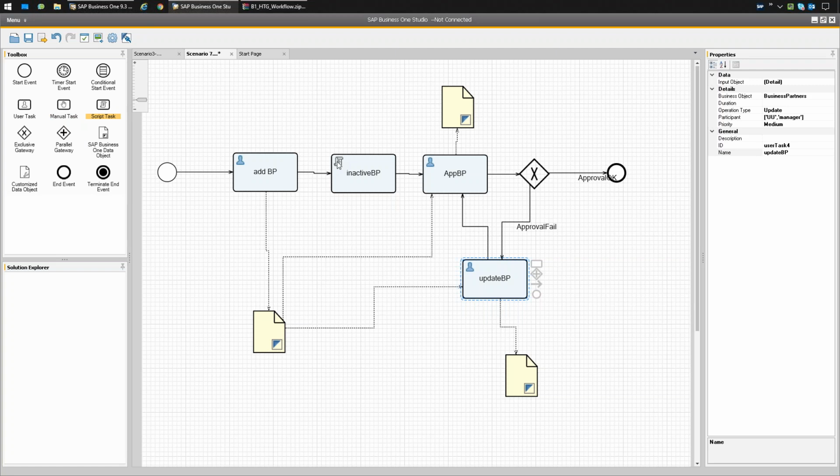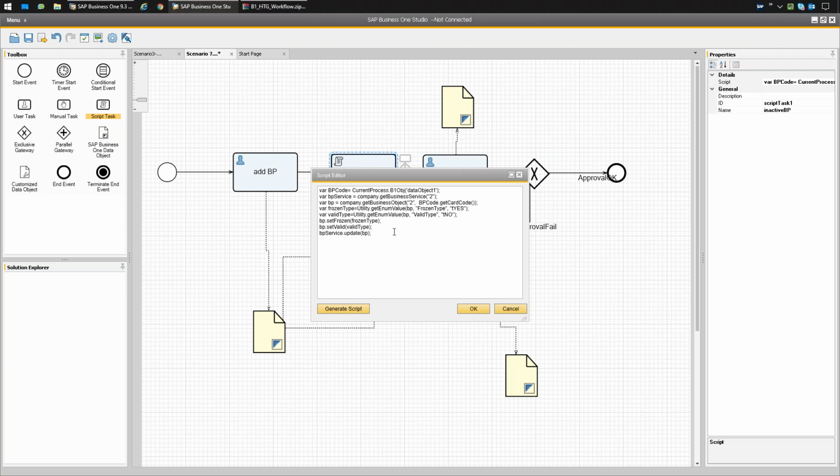And a script task, which is really neat because a script task can do all sorts of things like the SDK. It uses JavaScript, and it uses a particular API like the DI API, in their own kind of syntax, and it can do all sorts of different things.